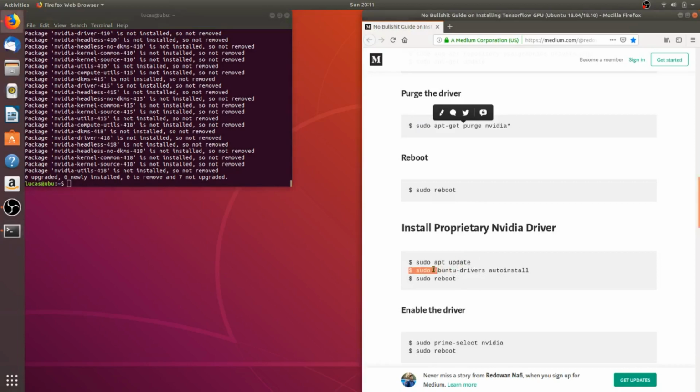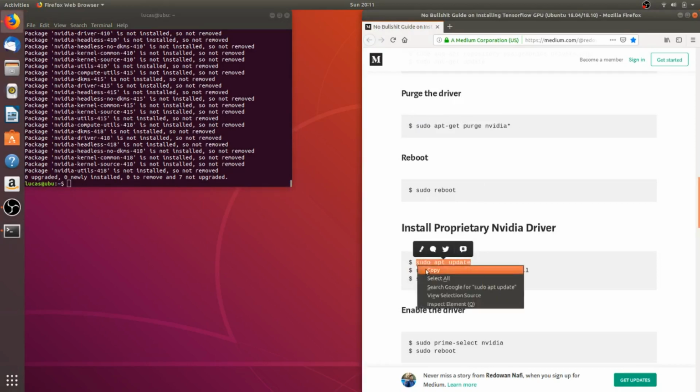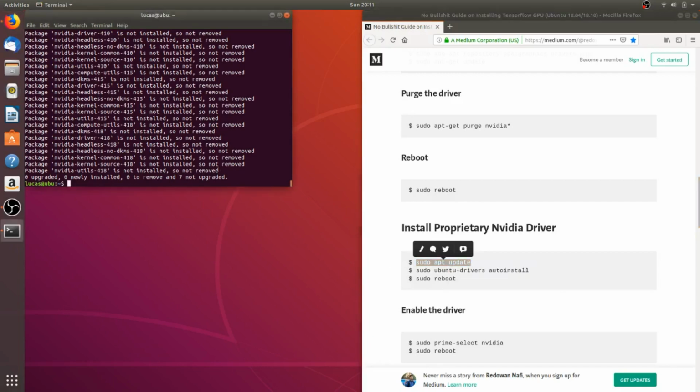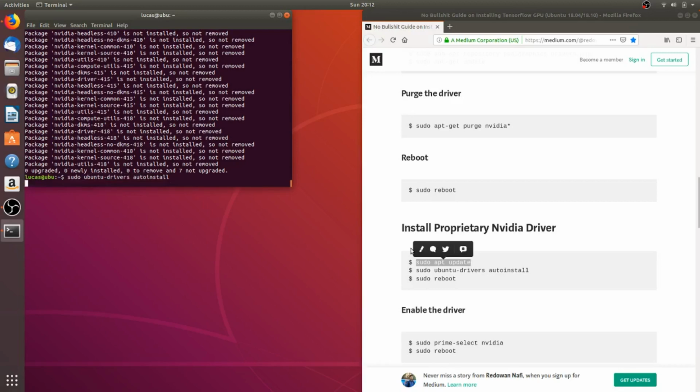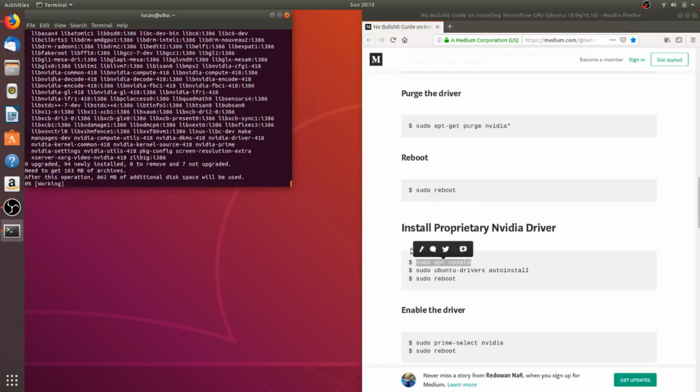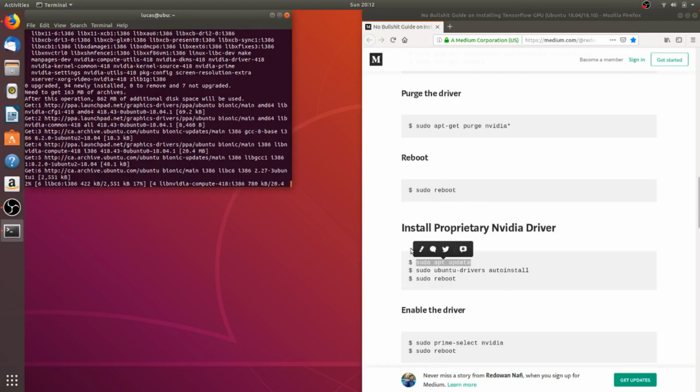If you don't have an onboard graphics card, you may be in a different situation, because when it reboots, it needs to reboot not using the NVIDIA card. We already updated, so we don't need to do that. Let's just do this fancy little command right here, ubuntu-drivers autoinstall, which looks for the newest driver and installs it. It's really handy. It takes a while though, so I will probably pause it, depending on how long it takes. Oh, that's a lot of stuff.